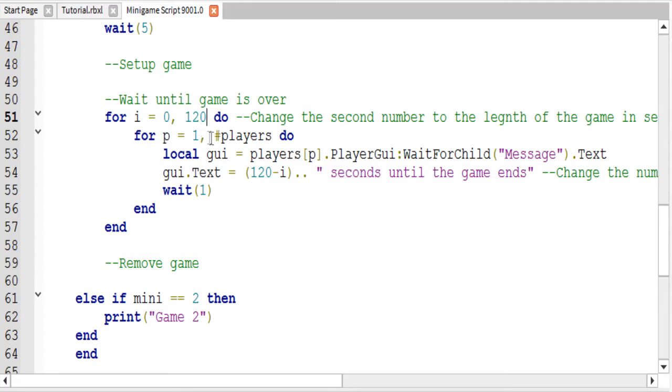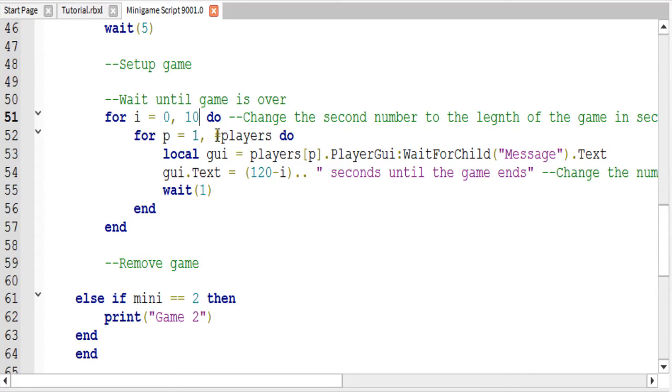And for 3 minutes, I don't know, what's 3 minutes? Like 180. But for demonstration purposes, I'm going to change mine to 10, just because I need to show you guys how the script works, and if we have to wait 2 minutes, that's gonna be kind of a pain.